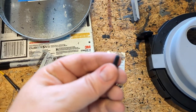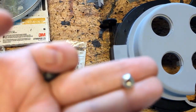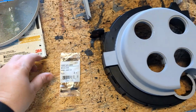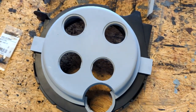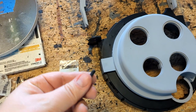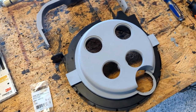I'm a little concerned whenever I drill these in with the matching nuts that quarter inch bit might be a little too big. So I'm actually going to start with a 3/16. And hopefully that is enough to get the screw and all the threads through. It'll be a little bit tighter fit that way. So let's try that. Here we go.